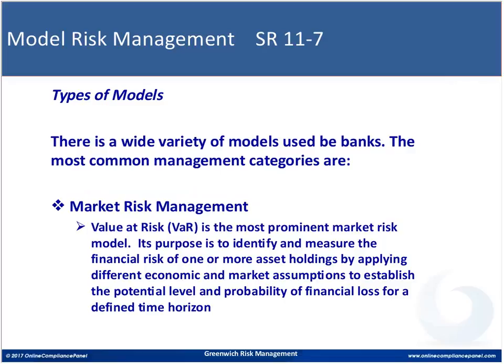Its purpose is to identify and measure the financial risk of one or more asset holdings for a defined time horizon by applying different economic and market assumptions to establish the potential level and probability of financial loss for the defined time horizon. A VAR model represents the percentage probability of a defined dollar loss for a defined time horizon. I would note that in addition to establishing the degree of probable risk an institution has for that time horizon, it is also useful for an institution's management to see if the institution's level of risk is increasing, decreasing, or staying the same.